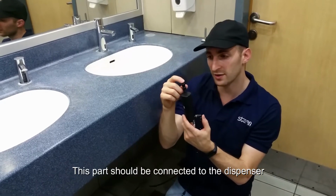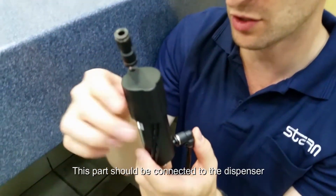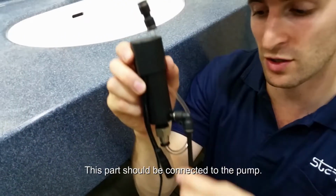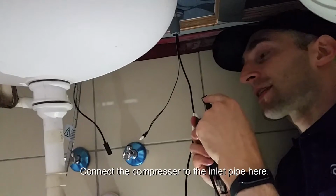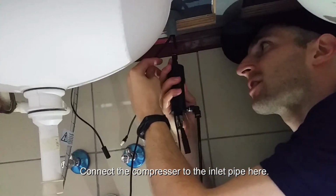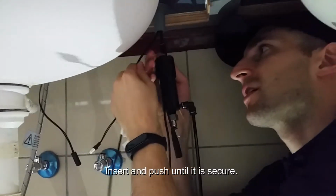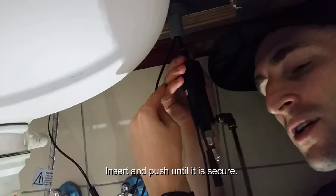This part is what's going to be attached to the bottom of the compressor. This is going to be connected to the pump. I'm going to connect this to the inlet pipe right here. Simply insert it and push until you feel it be secure.